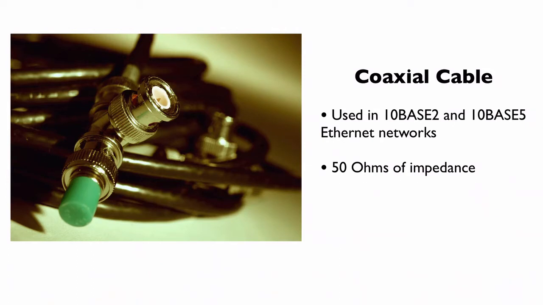A metallic braid went around the outside of the cable, giving you a little bit of extra protection from electromagnetic interference. Again, coaxial cabling was very popular back in the days of 10-base-2 and 10-base-5. We really don't see it much these days for network use, unless you consider the fact that many people get broadband access through their cable television company using a cable modem. From that perspective, I guess you could argue that we still are using coaxial cable in modern day networks.